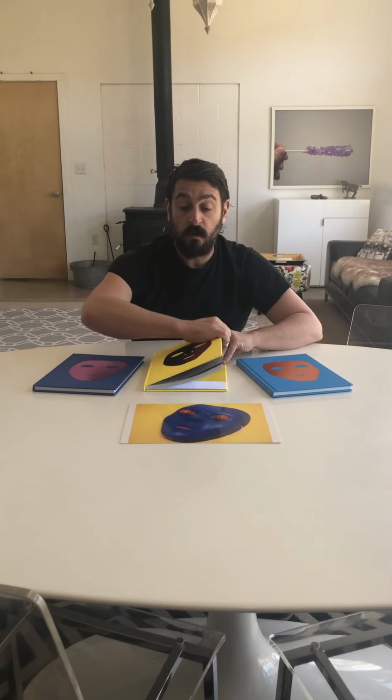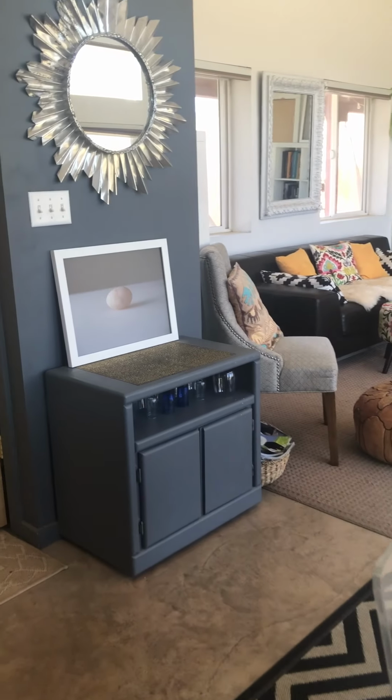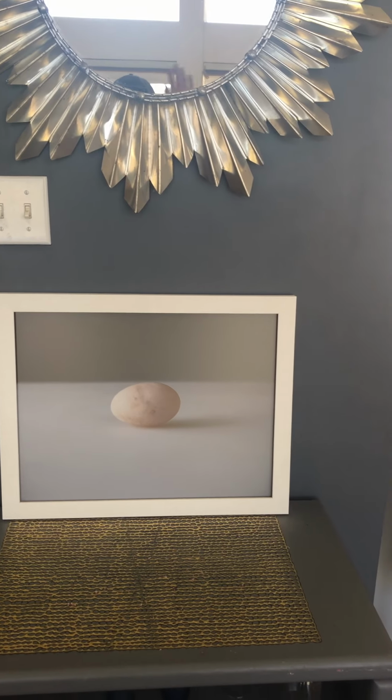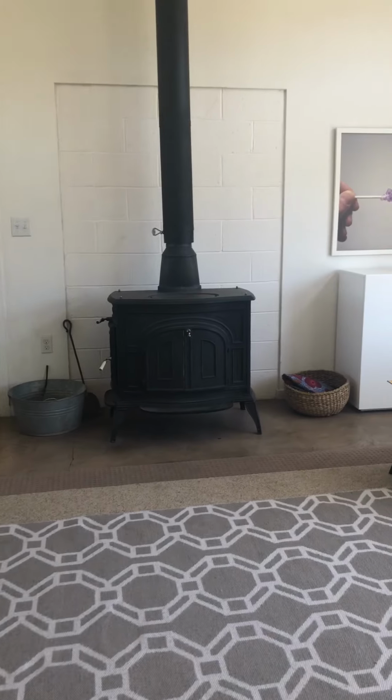So I don't want to go through the whole book, and I do want to move along a little bit to show you guys some pictures that we have on the wall and some elements of the house that make it a studio. I also want to thank my cameraman and creative partner, Theo Blaustein, who is probably right there. Go ahead, Theo. He's showing off a picture of $1 worth of duck egg from my project, The Value of a Dollar.